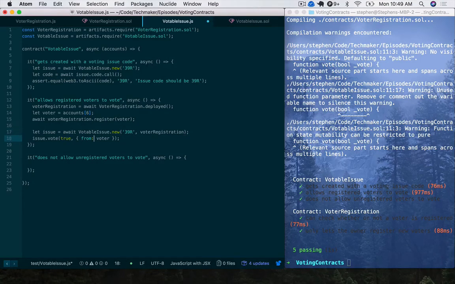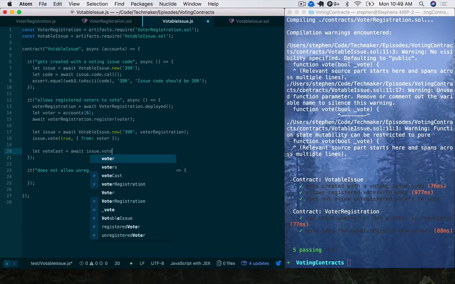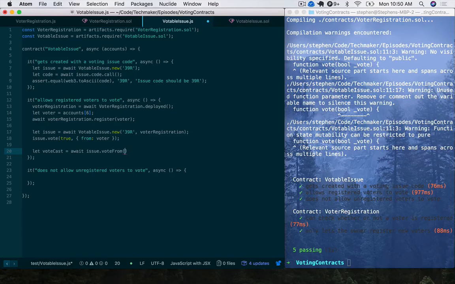Okay, so here's what I'm going to do. Let's say let vote cast equal await issue dot vote from, let's say, I think we have to say dot call because we're going to be reading, and then we'll say voter.